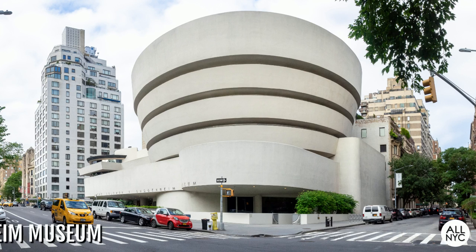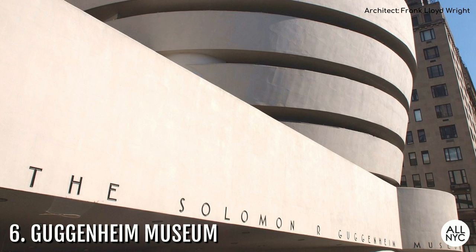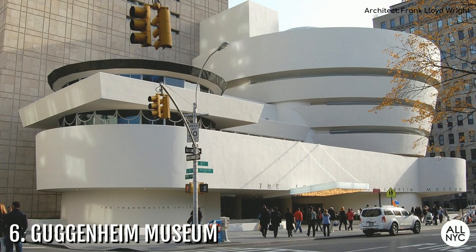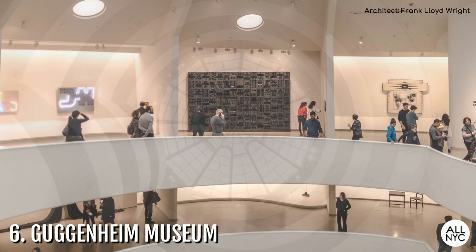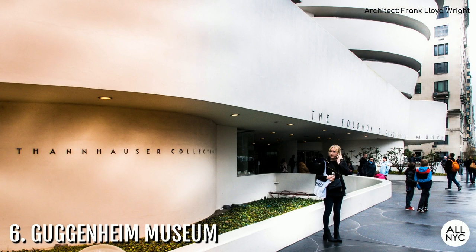Number 6: The Guggenheim Museum. One of Frank Lloyd Wright's last major works — he in fact died six months prior to the opening of this iconic landmark. Located at the corner of 89th and 5th on Museum Mile, the Guggenheim is a private art museum displaying modern artwork along its stark white walls in a spiral fashion. You'll find that the architecture of the building is itself a stunning piece of art and at times will steal attention away from the art exhibit that you came to see in the first place. Definitely a must-see if you plan to be on the Upper East Side.